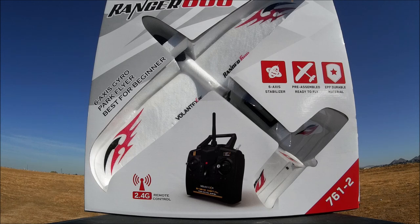Today we have a fixed wing aircraft. It is model 761-2 by Volantex RC, and it is called the Ranger 600. It is a pre-assembled, ready to fly, remote controlled glider airplane with one key return. So let's open up the box and check it out.